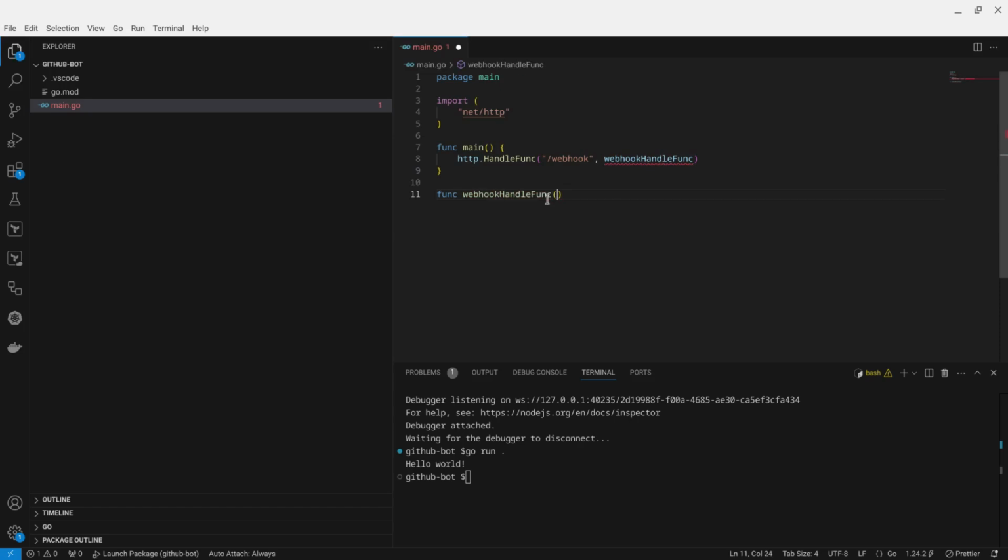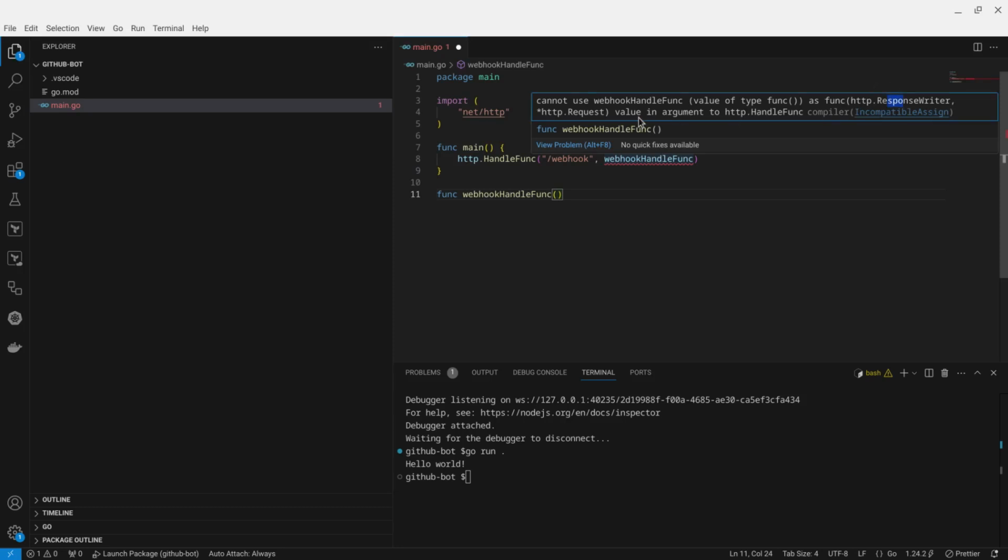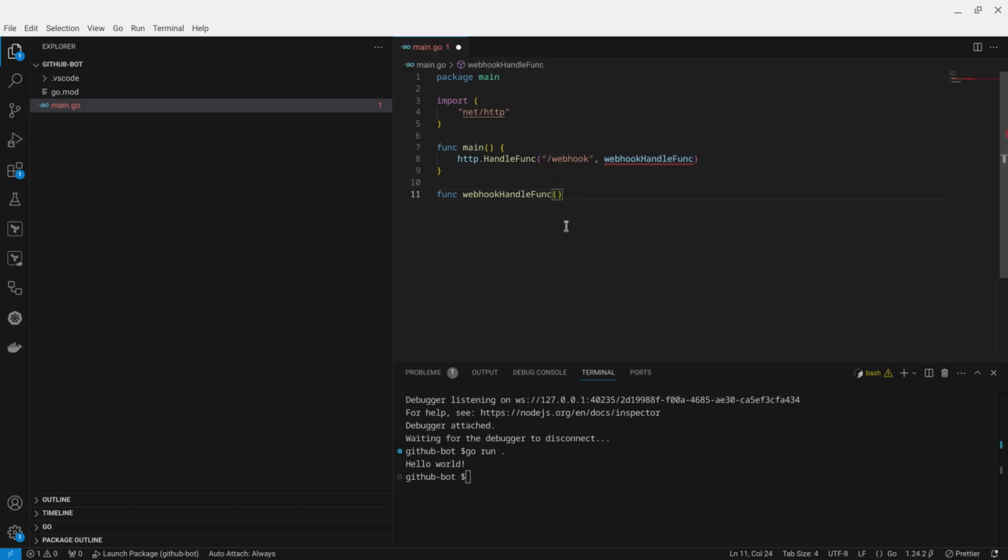And this function is basically going to be taking some parameters. So if you look at this, you can see that it needs a parameter, http.ResponseWriter, and *http.Request, right? And so it can't be empty. We have to pass in these parameters. So let's go ahead and copy them. And obviously, these are the types in Go, and we need to give them names. So writer is the name of the argument, and this is the type for that argument. And here we're just going to say request. And request is the name here, and this is the type.